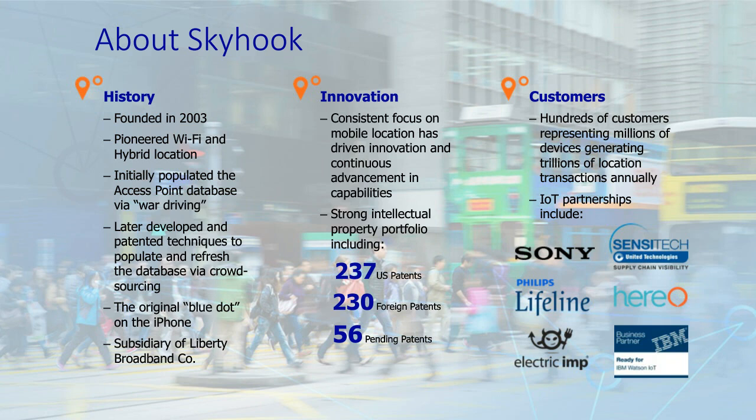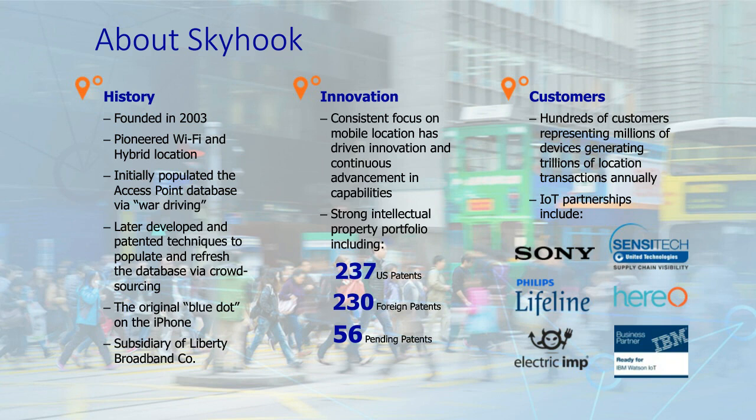The capabilities that we've developed have grown over the years, and today we operate a network of location that is providing more than 2 billion transactions across our APIs a day, consisting of over 3 billion Wi-Fi access points geolocated around the globe that we use to constantly position devices out in the field. We are a service that also incorporates GPS and GNSS services into the solution. So we're not exclusive Wi-Fi or exclusive cell positioning. We think of location as something that every device ought to be able to get, and we try to find ways to get that regardless of what radios are available on a device.